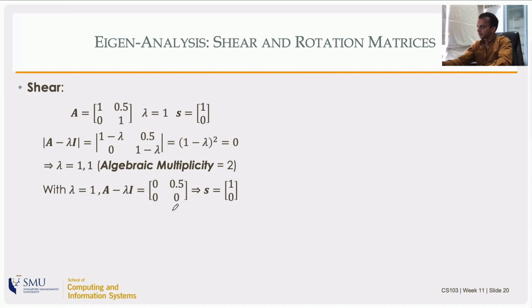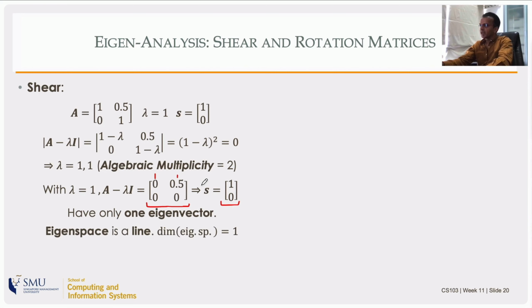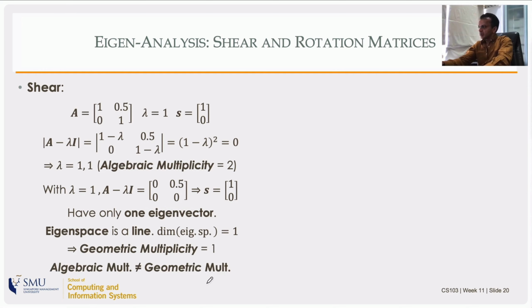Now, if you put lambda equal to 1, you get that matrix because wherever you see lambda, you put 1, so 1 minus 1. And you can see that in order to get a 0 out of this matrix, you just have to take any multiple of the first column and the 0 multiple of the second column. So that is an eigenvector. But you cannot find another eigenvector. There's only one eigenvector here. But the geometric multiplicity is actually 1. So that is a bad situation. Saying that the geometric multiplicity is 1 is the same as saying that there's only one eigenvector. The shear matrix is a kind of matrix that does not have a full set of eigenvectors. So algebraic multiplicity is not geometric multiplicity. This situation is a bad situation.